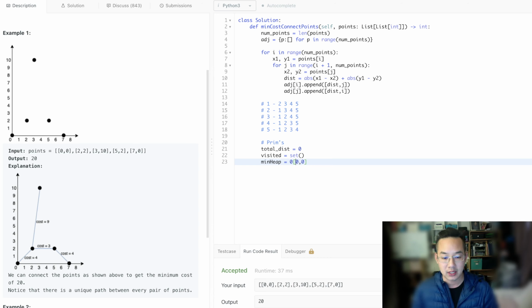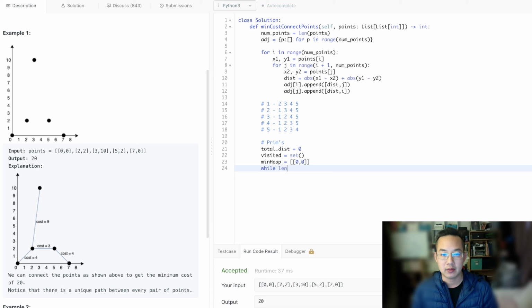So we start with a heap of 0, 0, and we're gonna move forward from that 0, 0 item, because what this represents is the cost, the distance, and this represents the point 0. So let's go.